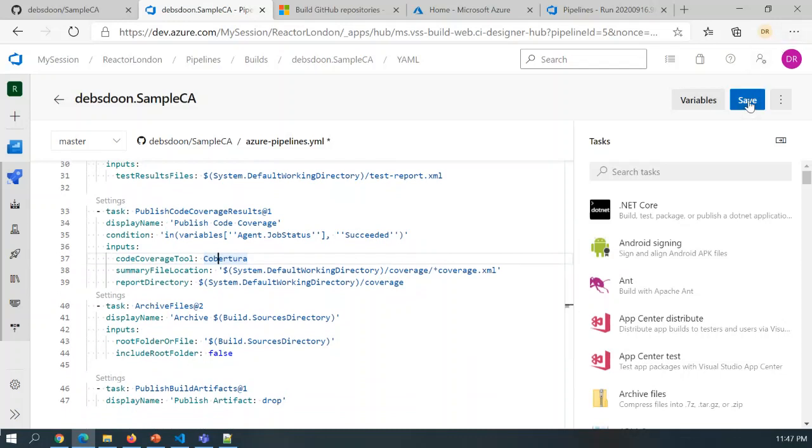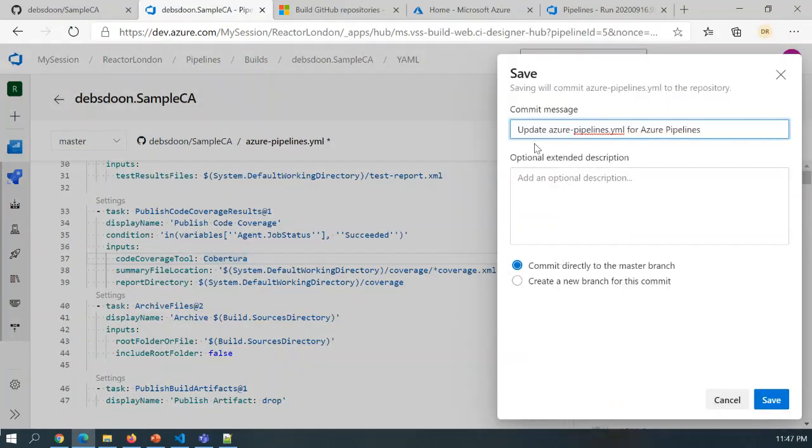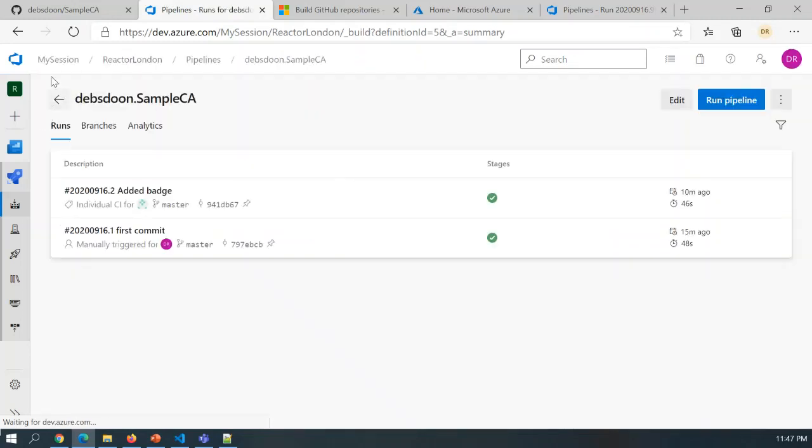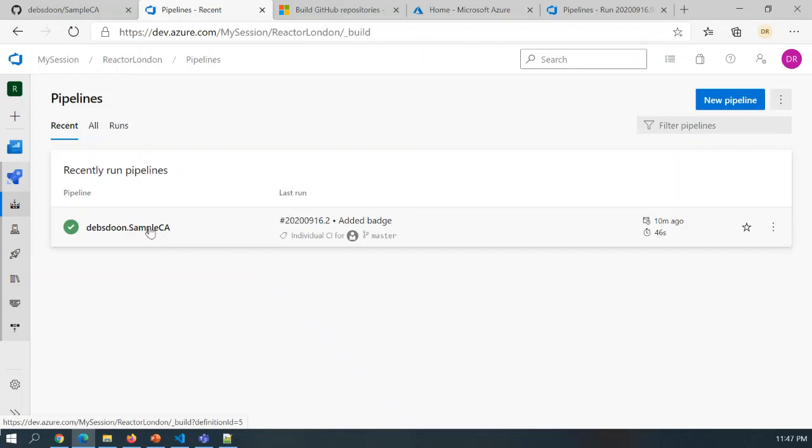Right. So I will just save it. As soon as I save it, it will be checked in because this is integrated with my GitHub right now. See, it is giving me this pop-up asking whether I want to commit here and what will be my commit message. I will just keep that commit message as it is. I'll save it. And that's it. I will not run it right now because as per our YAML file, we have mentioned that it should run as soon as I commit that code.